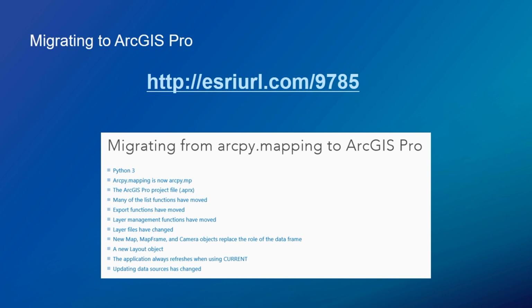I mean, we went from an MXD-based single layout, always a single layout document, into this new multi-layout project that can have many views and many layouts and many things. So the architecture just basically changed. So if you're migrating from ArcMap to Pro, your code isn't just going to work. But I can tell you the logic, even the terminology, it's all the same. It's just you don't have a data frame object anymore, right? You have a map and a camera and a map frame, 3 things instead of 1 thing. So you have a project instead of a document.